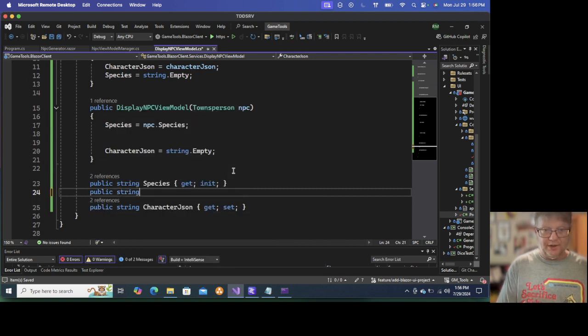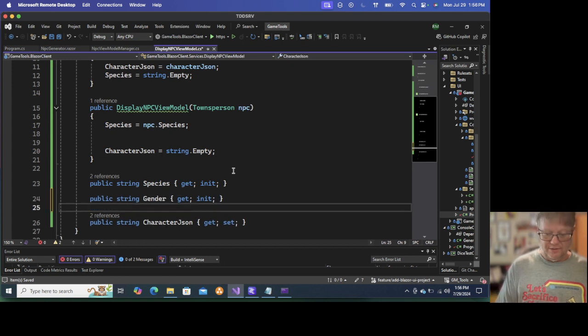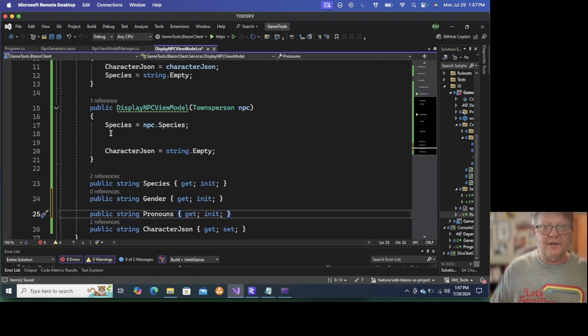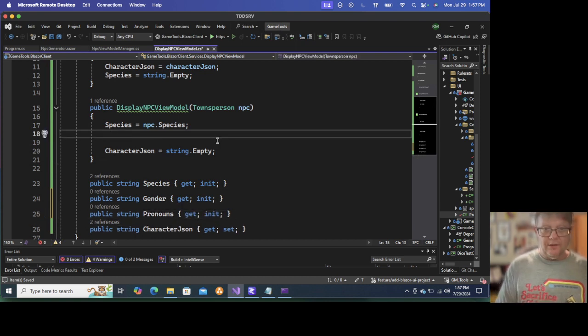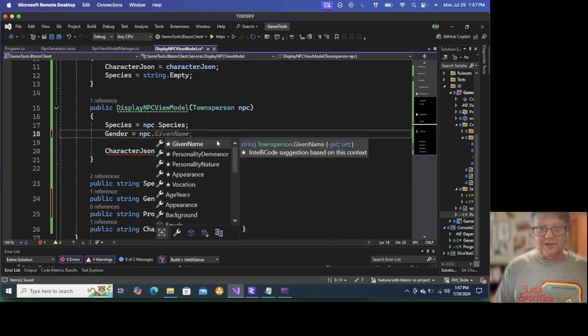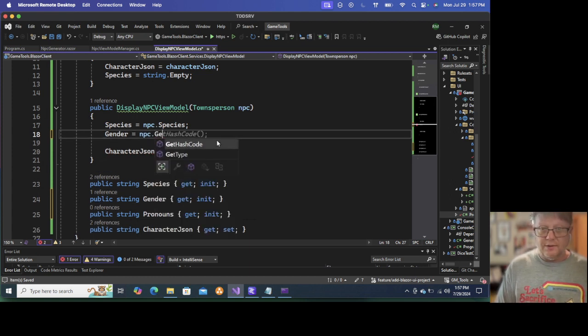Public string Gender get init, public string Pronouns. Can I spell, please? Get an init. Gender equals NPC.Appearance.Gender.